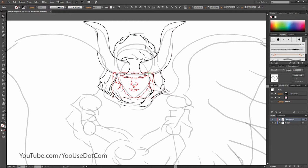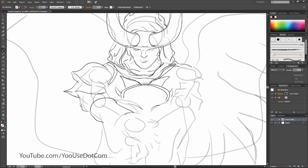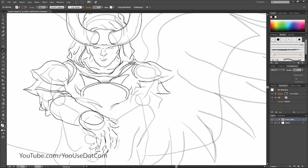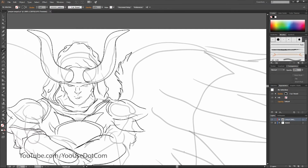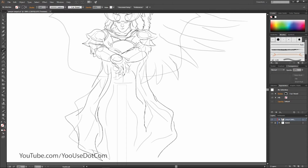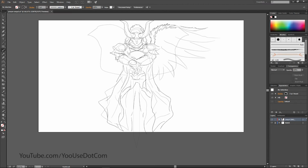And like I said here, I'm just getting really basic. Okay, here's where the face is going to go, the head. I already started noticing that the bird's eye view of the head isn't really where I want it to be, but that's okay. This is just my first initial rough sketch. I'm just trying to lay everything out like, okay, this is how I want it to go. So later on, when I actually go into the render, I'll correct everything and make things work better.